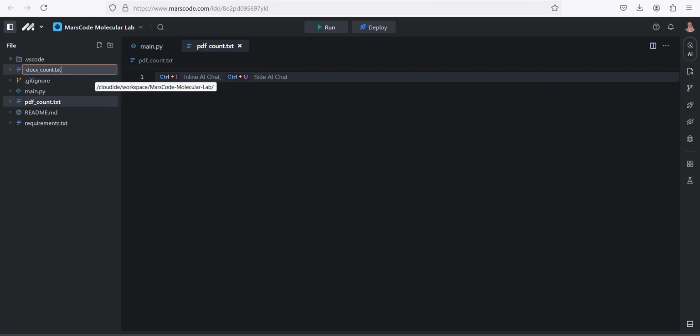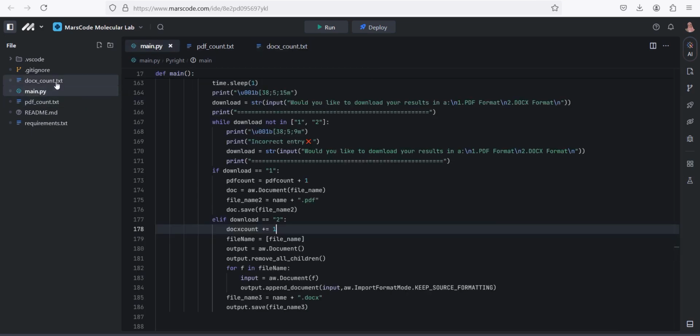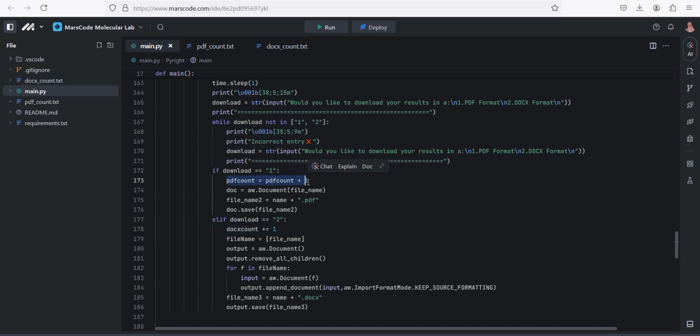Now that we have the 2 files, docs count and PDF count, it's really important that you read the data from this file that already exists so you can add that information to here and get the right count. And then you always add it back into the file.